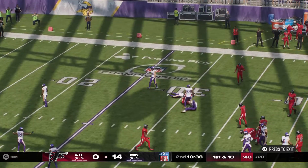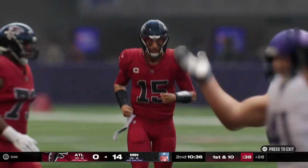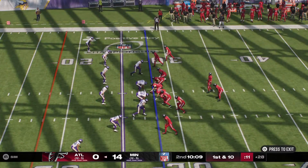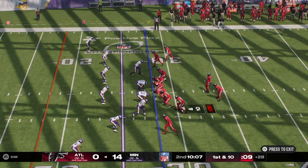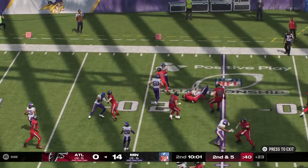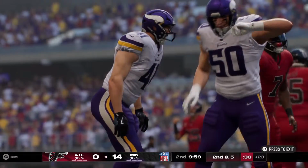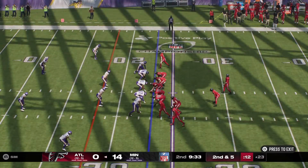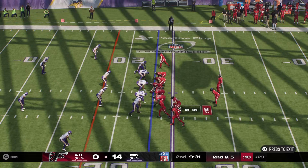Has his man, it's Shakir. And he's going to get this inside the 30. Another nice gain. That's now 30 yards between those last 2 plays. On 1st and 10, here's Irving. Give him 5 on the carry there, and it'll be 2nd down. That's a strong pickup right there on 1st down. And as this drive goes on, we're seeing an offensive line and running game imposing its will.